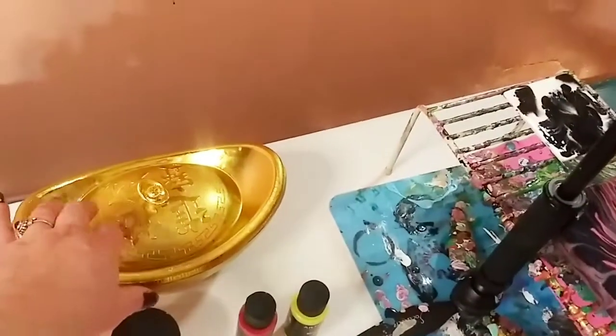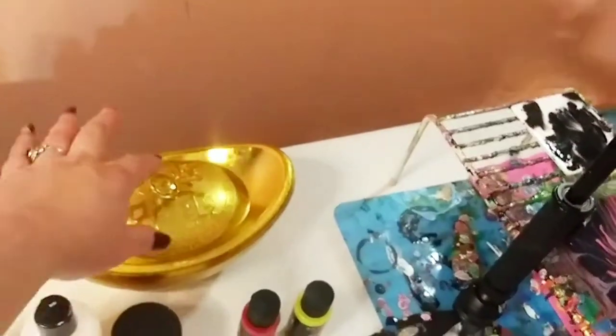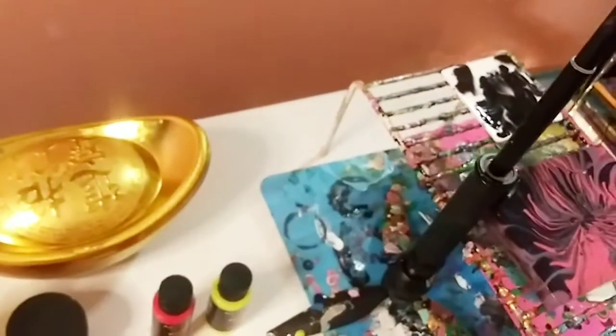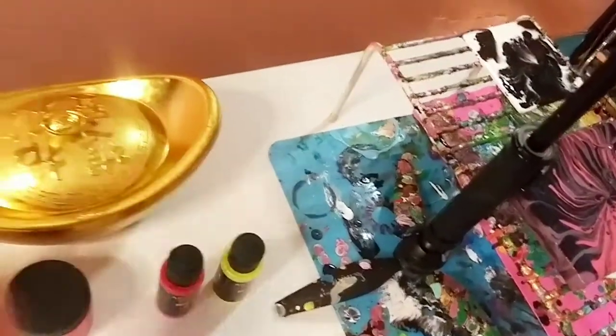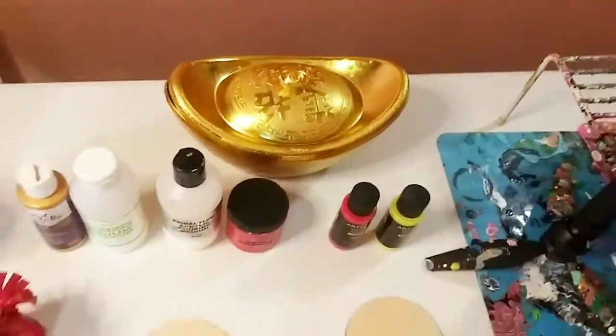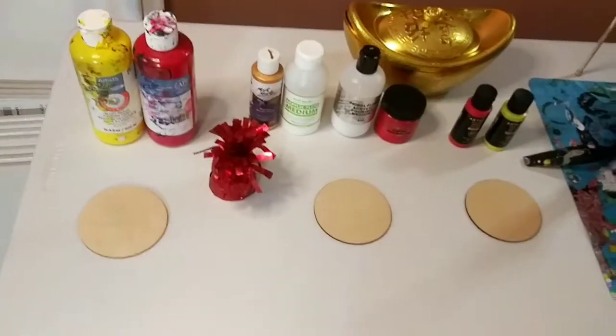I'll put all the names in here and that's what I'll do. I'll use this guy. Whoop! Haha. This has been broken for a while. I have not yet fixed it. I just need a little hot glue. Sorry. All right. Whoops. All right.